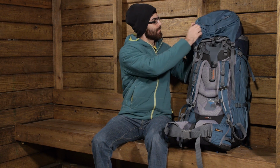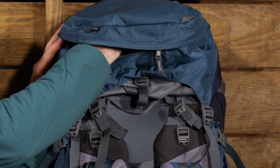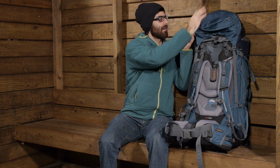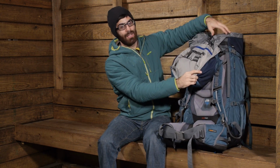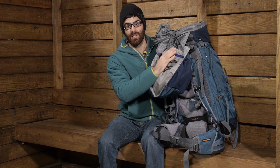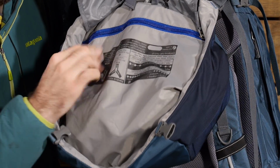We do have some pockets on the hood of the pack as well. So at the top, we've got a pretty small pocket here, but you can definitely store a lot of gear in there. Smaller things like filters, extra food, any type of book or map you may want to keep there. Good pocket on the top of the pack for that. And we also have a pocket on the underside. It's a zippered valuables pocket, so things you may want to keep stored a little more securely. Got that zippered valuables pocket underneath.